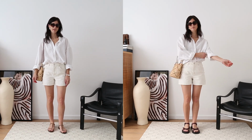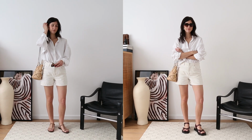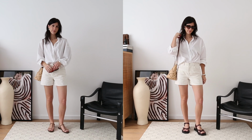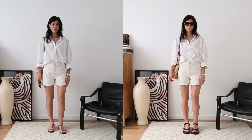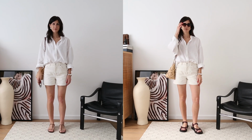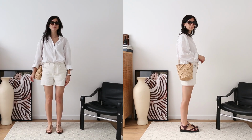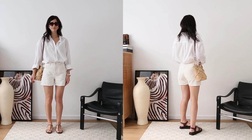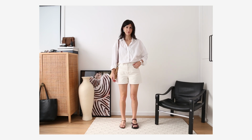This looks great, and this is quite often the style of silhouette that I will reach for in the summertime. But another way that we can play around with this is to mirror the style of the top, with it being more oversized, and opt for a chunkier shoe. And please ignore the colors here because I might have opted for a different color of shoe, but you can see here how I am creating a little bit of an hourglass in terms of the silhouette, because I've got the boxier top, then I've got the slim fitting shorts going in, and then I've got the chunky shoe, so it goes out again. And this creates that grounding visual balance from your shoulders to your feet.